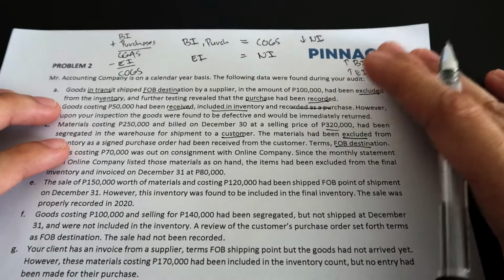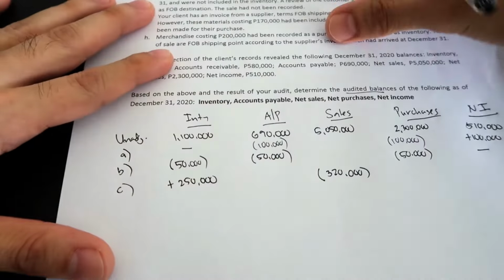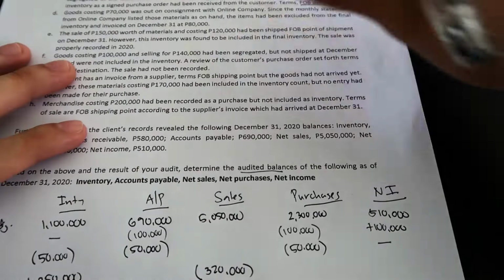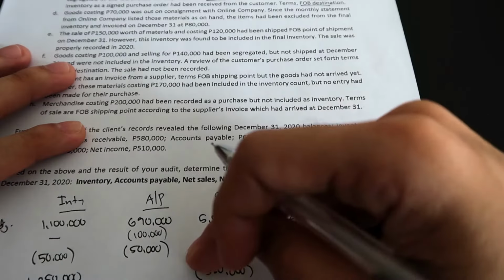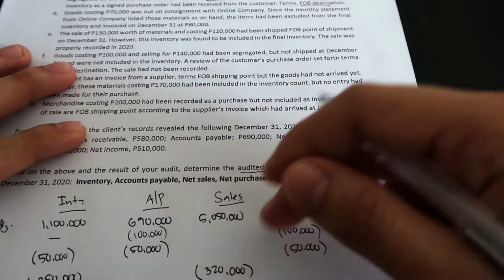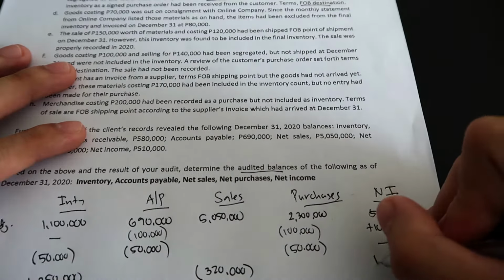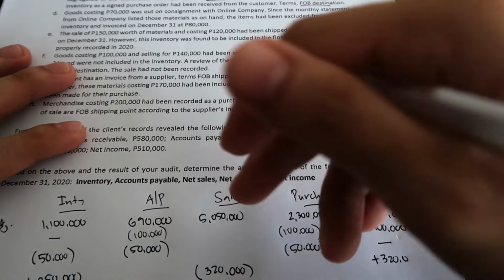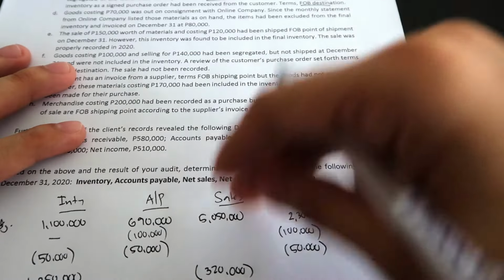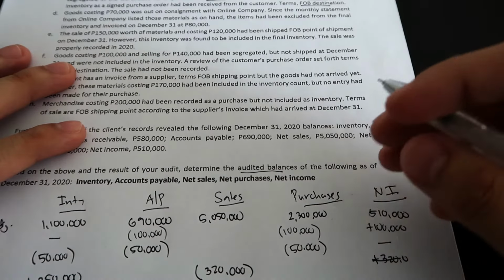Understated yung net income, understated yung ending inventory. So kailangan ibalik natin siya plus 250, right? So if understated yung ending, understated yung net income mo. Tama ba? Okay. So paano yung adjustment to your net income? Actually, since sales to, na 320, bumaba yung sales, understated yung sales, so kailangan ibalik natin siya, plus 320,000. Right? Sorry. Ulitin ko. Yung sales natin, overstated by 320, so it means, overstated yung net income natin by 320.